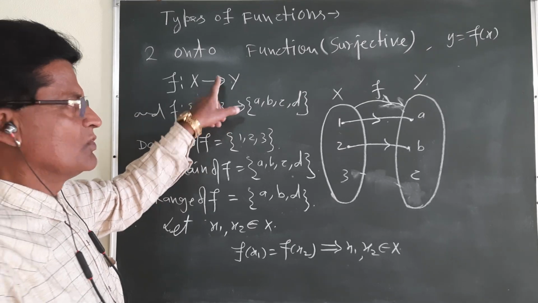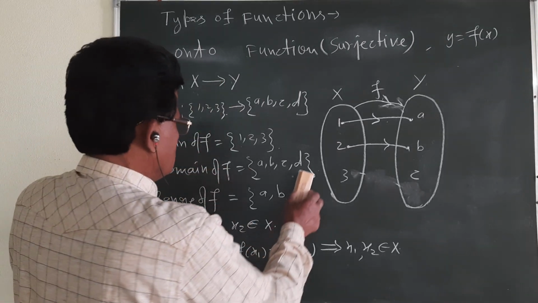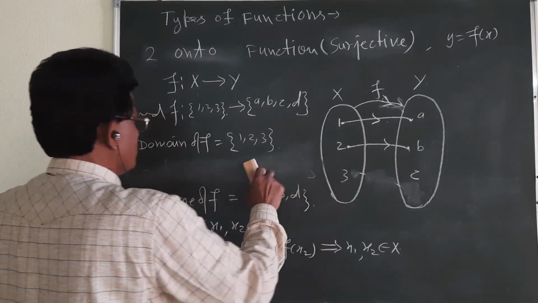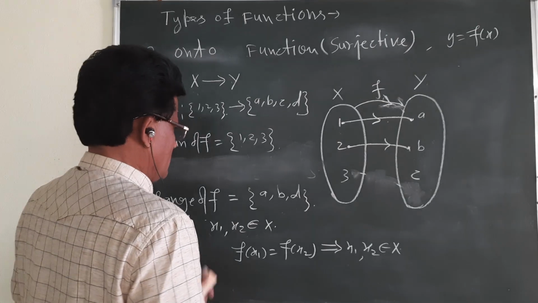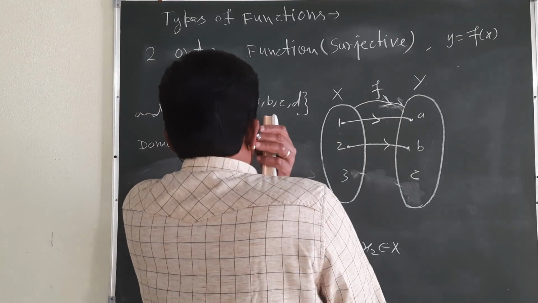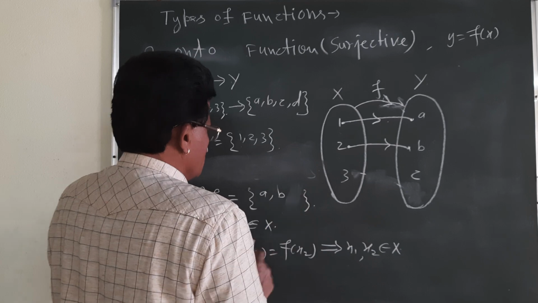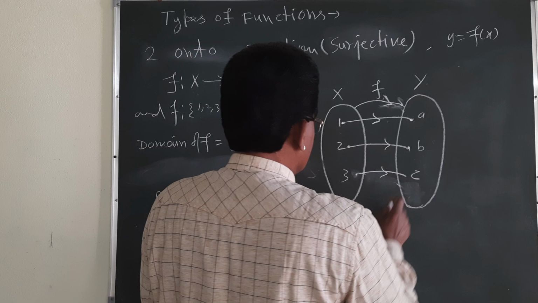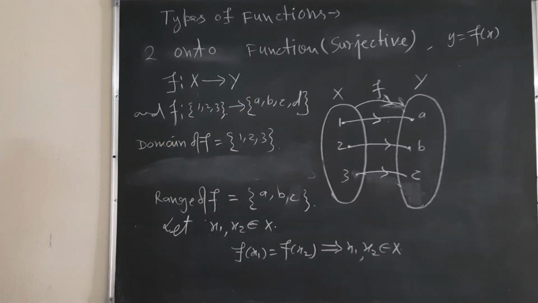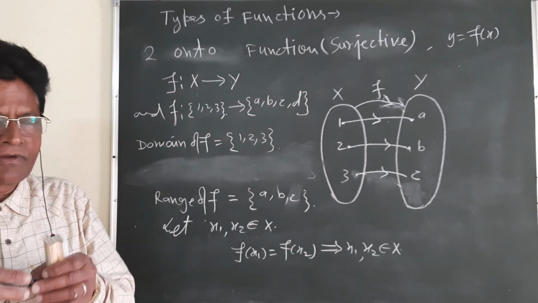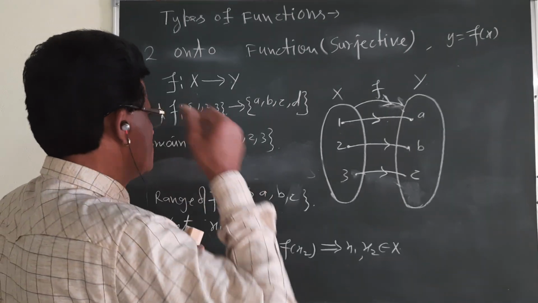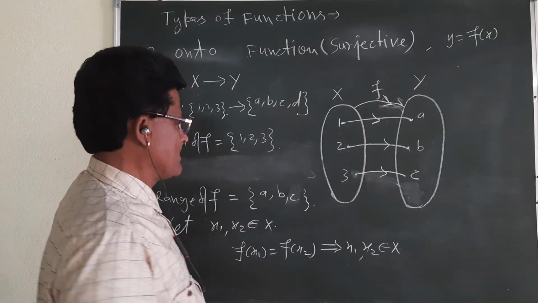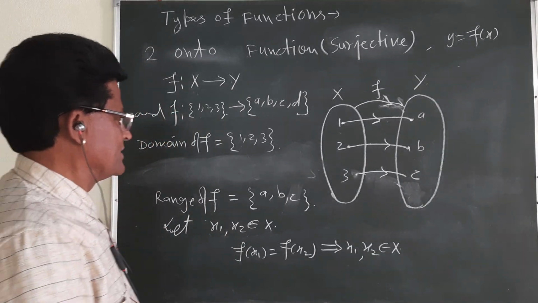You see, this is an onto function, and I will just remove this thing. Codomain, range is given over here. I will change this element D also from the range, because 3 has the image with C. Since 3 has the image with C, you see this thing. I will take the element C over here.